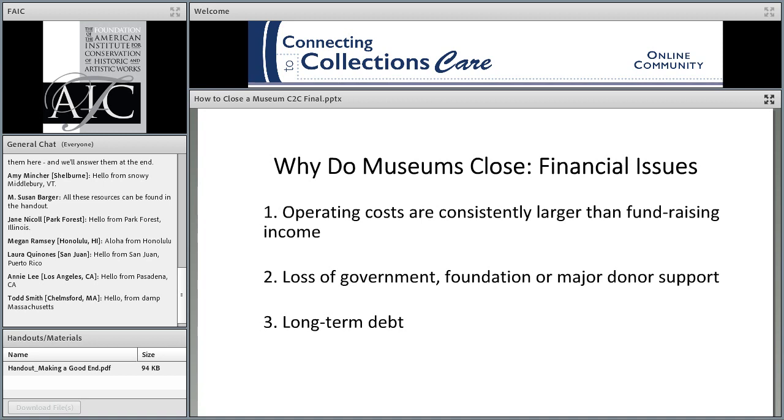So why do museums close? First, there are financial issues. Many museums have long-term issues where the board has not been able to raise enough money or identify enough sources of income to cover basic costs. Very often a museum will limp along for many years, just about making do or cutting down little by little, until it is hit by a major budget disruption. Very often that's in the form of the second issue: the loss of government or foundation support. State, county, and municipal governments have been cutting money going to museums for a long time.